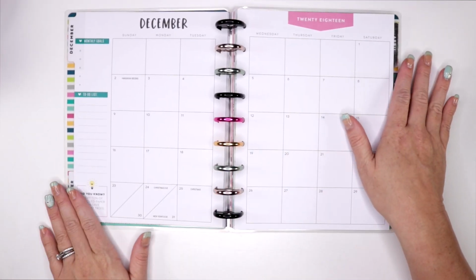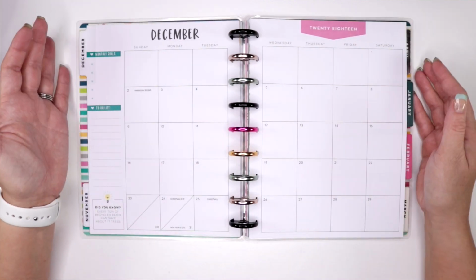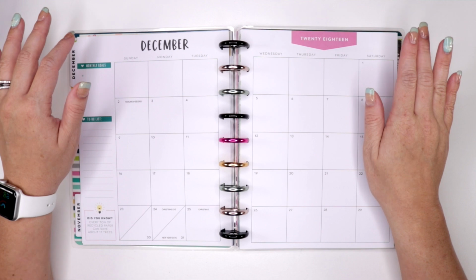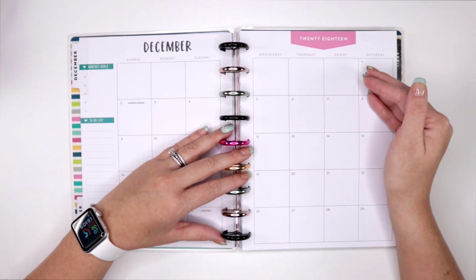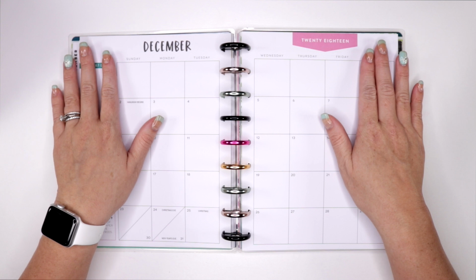This is December 2018. As you can see, I did not use it, but I will show you a great way to start to use your monthly overview. So what you're going to want to do. Now, a lot of people don't have a perpetual calendar, so if you don't have one and you don't want to use one, it's an extra step in the process for you. Then you're going to basically use the same information as the perpetual calendar inside your monthly overview.